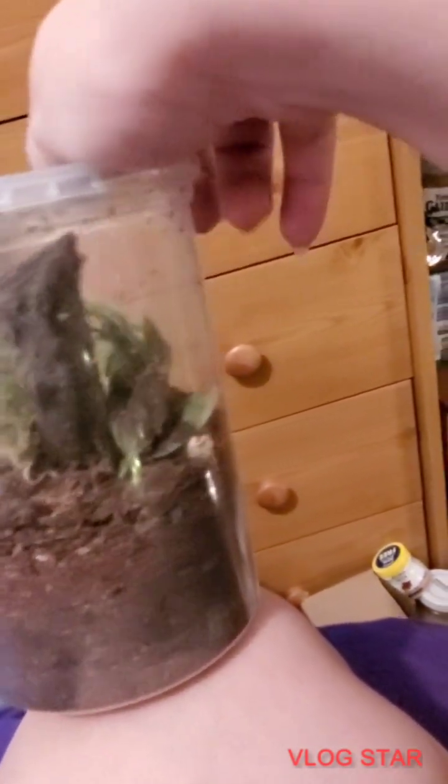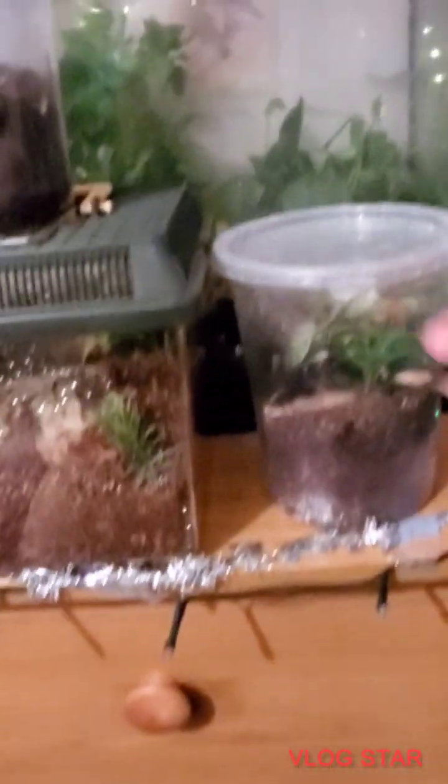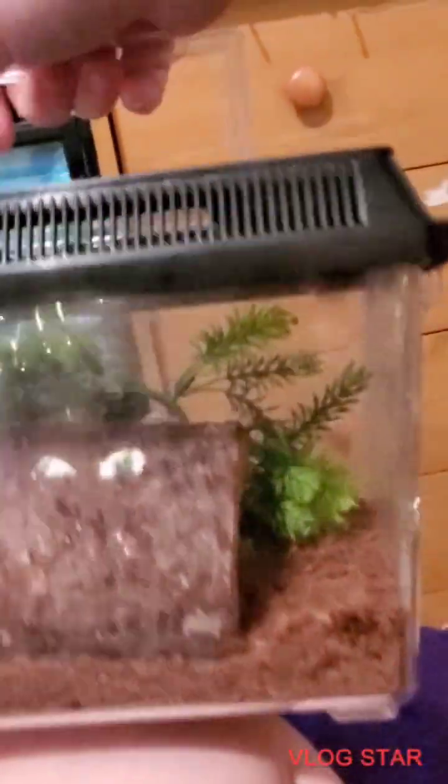Because earlier, what happened was, I got stuck putting Night Fury back into one of these containers, because my shipment came. This is the messed up part, guys. My shipment came before my appointment, and the problem is I was not expecting my one tarantula that was supposed to be a sling to end up not being a sling. Don't worry, my Pumpkin Patch is a sling. I'm just trying to find out where it is. My Pumpkin Patch is definitely a sling. But here's my issue: the Avicularia versicolor. It was supposed to be a baby. Where is it at? Is this the cage I have it in? I have so many cages right now. The versicolor is not a baby. As you see, my problem.